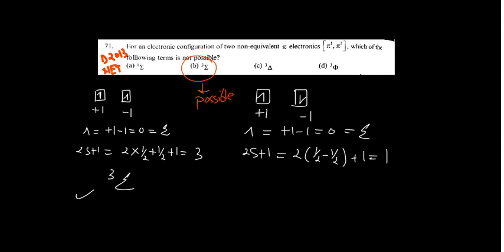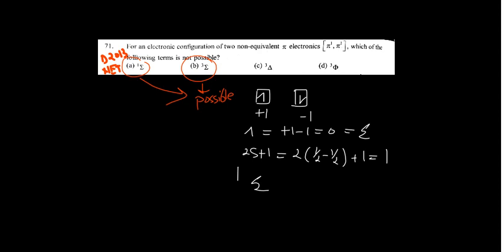So why actually I have taken this? Because this is having the plus half spin, this is having the minus half spin. So what is the term symbol which is possible for this one? Sigma 1. So this is also possible, 1 sigma is also possible. Now going for the next one, for this actually I have to remove this thing from here. So I am removing this one.